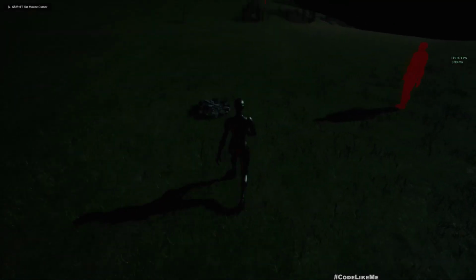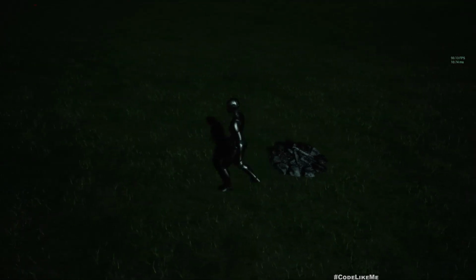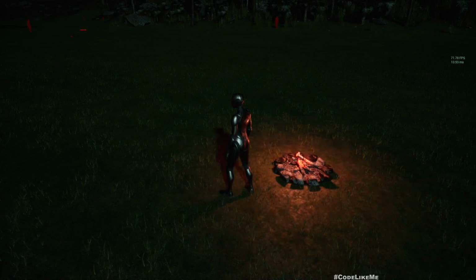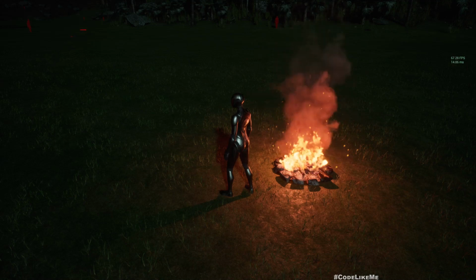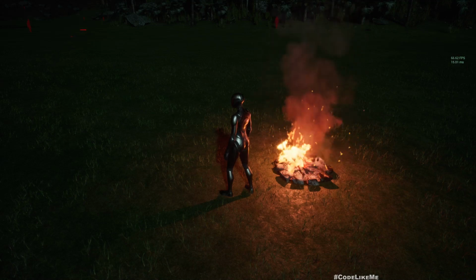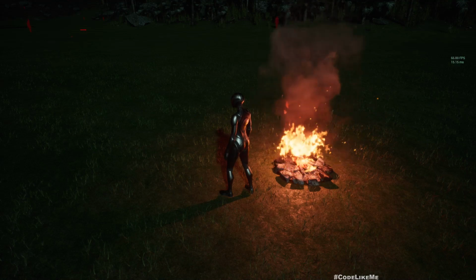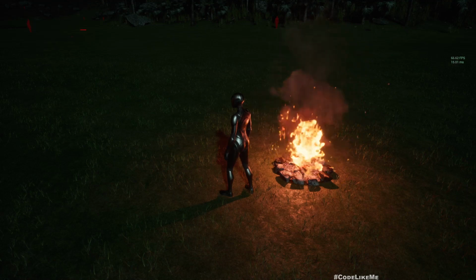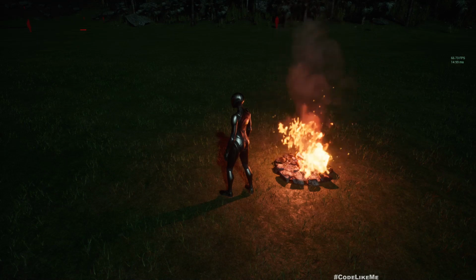Hello everyone. So today we are going to work on this dynamic fireplace. This fireplace will fade in and turn on. You can see the fireplace starts smoothly, along with the particles and the change in the material of the firewood. Just to demonstrate, I have made it turn off or extinguish in about 40 seconds.